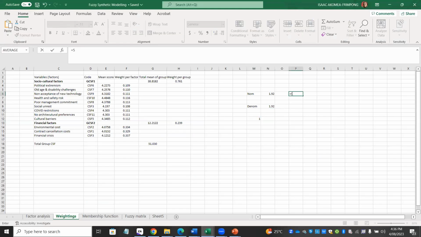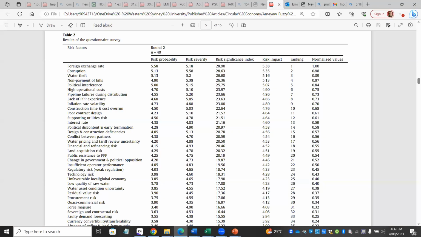So it's 5.35 minus the minimum mean, which is 3.46. Don't forget, then the maximum and the minimum will be the same as this, because the maximum is 5.38 minus 3.46. That will be 1.992. So the numerator will stay the same. Then you divide the numerator by the denominator, and that will give you 0.98. So let's check whether they had 0.98. Exactly, they have the same.